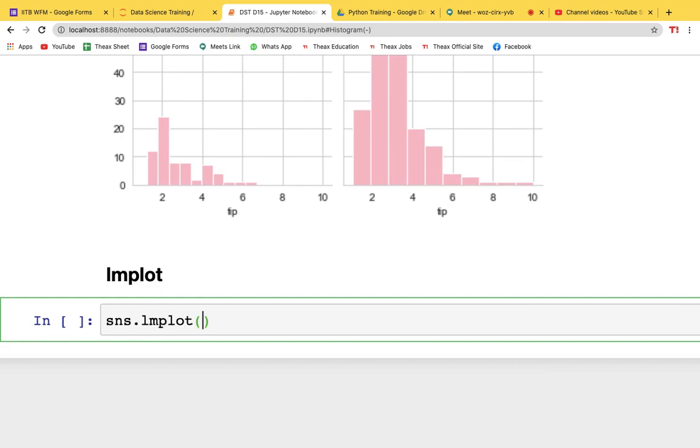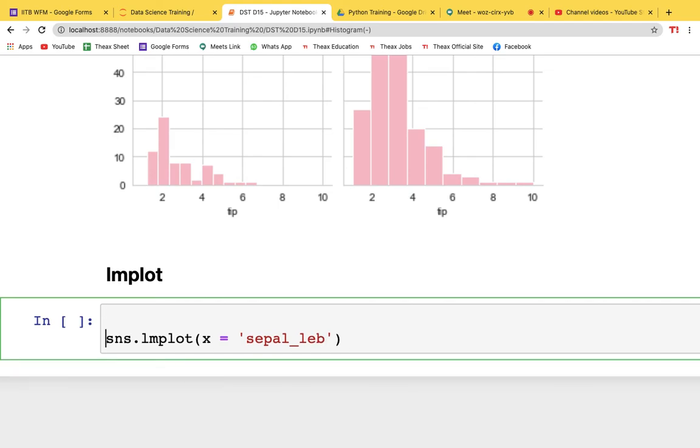So we are plotting the same thing. Let's take the data from tips, and let's take the x to be total_bill and the y to be the tip.